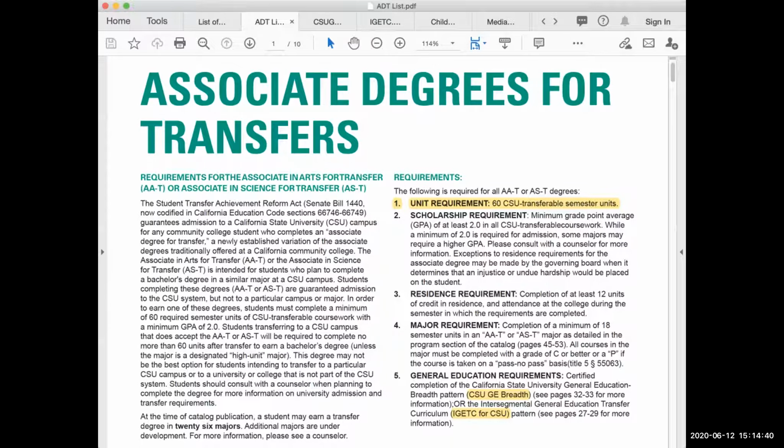If I wanted to find out some information about the class, I can click either this hyperlink or this hyperlink. And once I click on that hyperlink, it'll give me more information about the class. So I still have the title of the class.